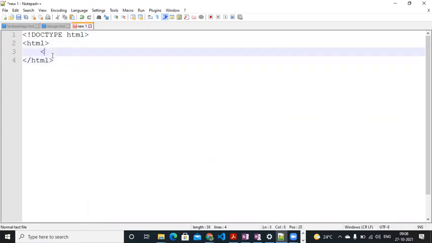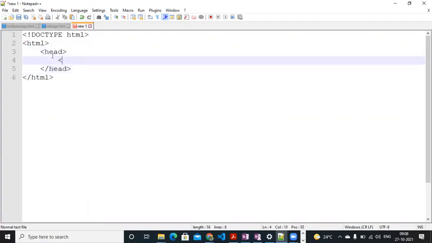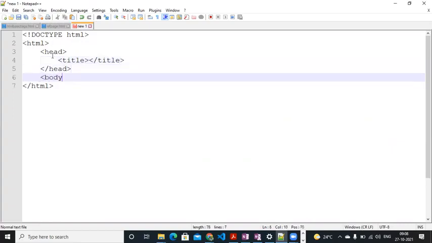See, there is nothing to memorize as well. Some HTML, head and title and body, that's it. Simple. Okay, now I'm gonna save this.